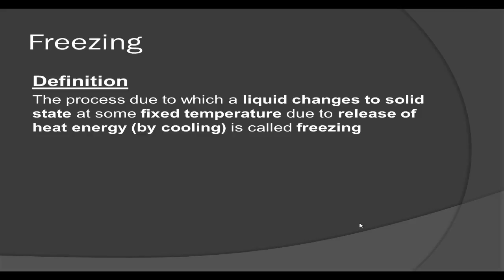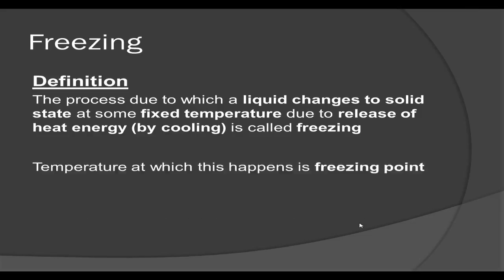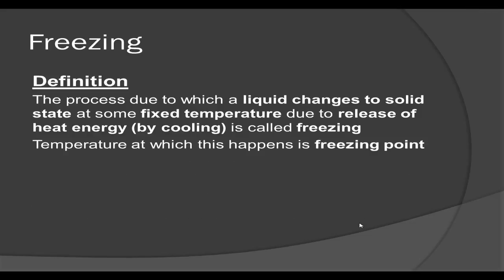So the process due to which a liquid changes to solid state at a fixed temperature due to release of heat energy. In melting, it was absorption. Here it is freezing. Release of heat energy by cooling is called freezing. The temperature at which this happens is the freezing point. So it's the freezing point where this liquid changes to solid state, and so it's called the freezing point.